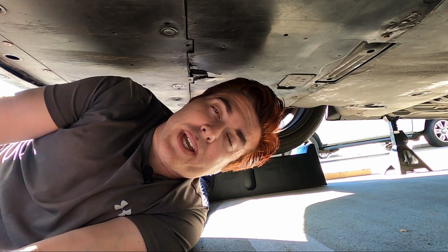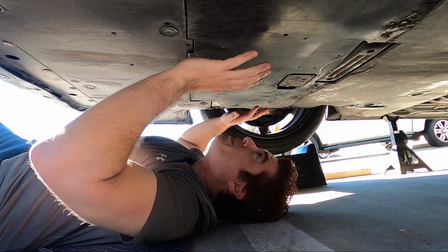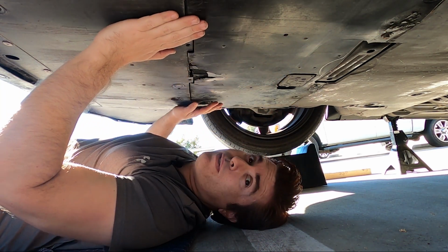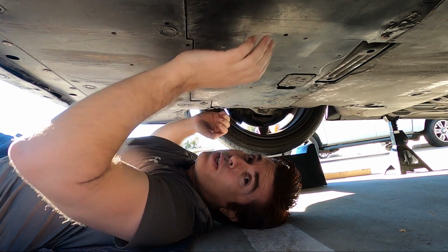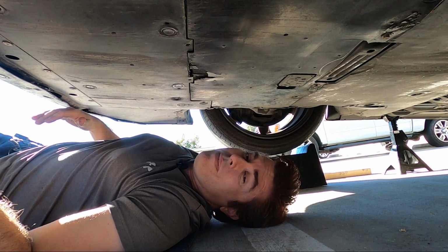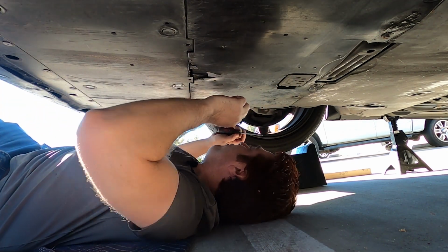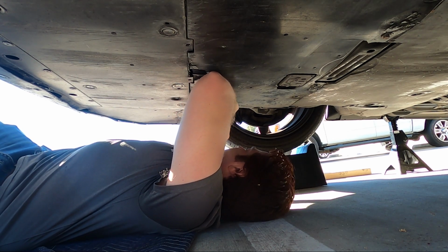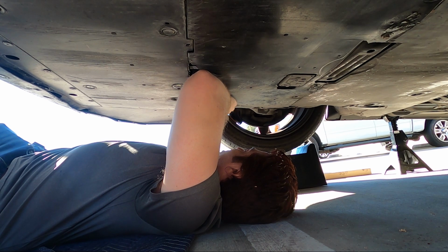Now that the car is in the air, we can actually get underneath it and get to our actual oil change. As you can see, there's these panels here underneath the car which are used for aerodynamic purposes, and we're gonna have to get the middle one out of the way to get access to the oil drain plug and the oil filter. It's actually really easy to do. You have a number of clips along the outside here where you can just use a flathead screwdriver, and you can unclip them, unless they break like that one did.